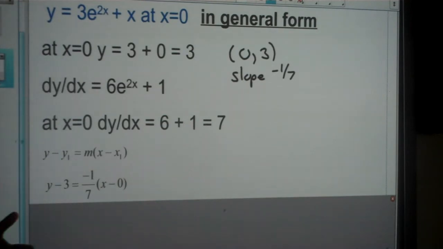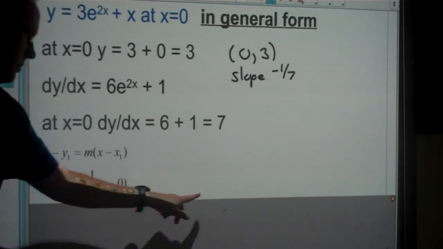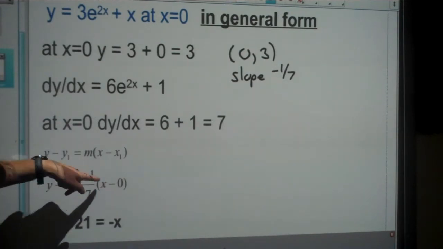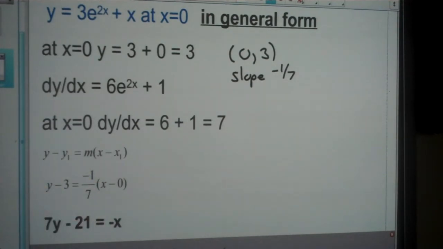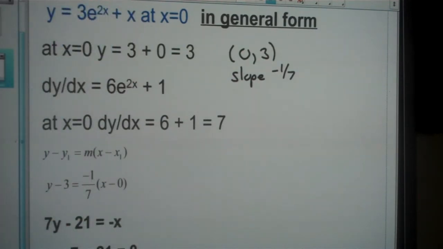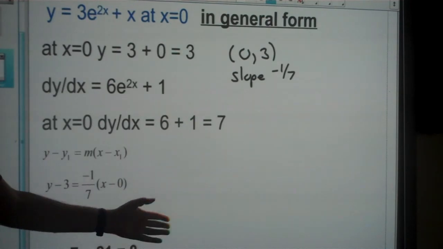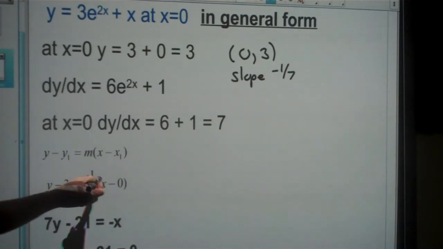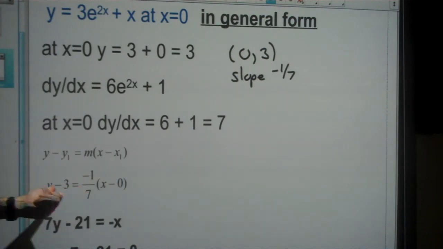Now the question also said in general form, so this is point slope form, so I've got to keep going a little bit. So I can multiply both sides by 7. X minus 0 isn't going to do a great deal, that's just going to be x, and negative 1 times x is negative x. So if I bring my negative x to the other side, make it positive x, then I've actually got it in general form now, because I've got x, y, and the number all on the same time. But also I have no fractions as well, which is important for general form. So you could have distributed at this point, but it's better to actually get rid of your fraction first when we're trying to get for general form.